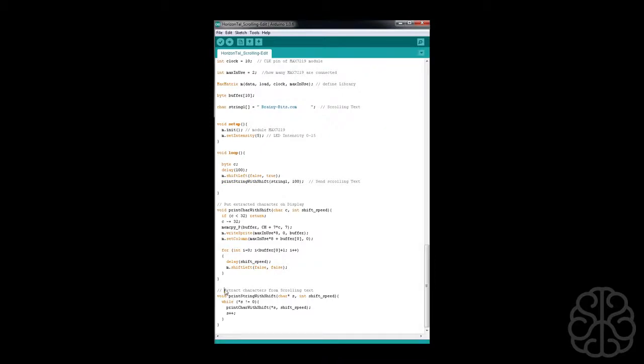And what this does, it extracts the characters from our text, so basically one character at a time, and then it sends that to this function here, which will display it on the module. So it will keep doing that until it's done the whole string, so until it reaches the M. So once it's done, it loops back, and it'll display the same string again.